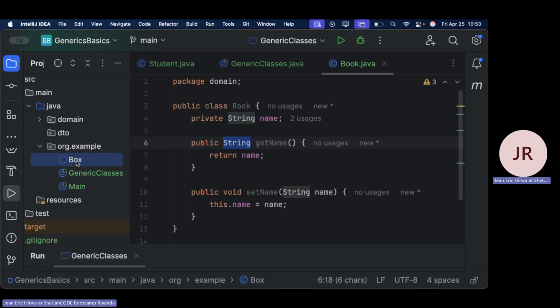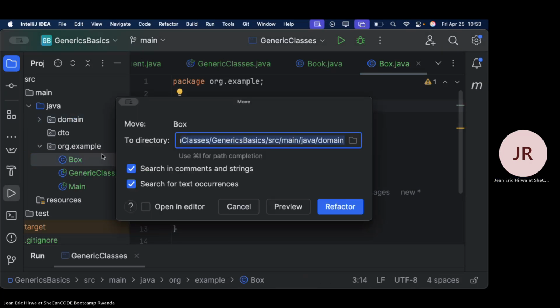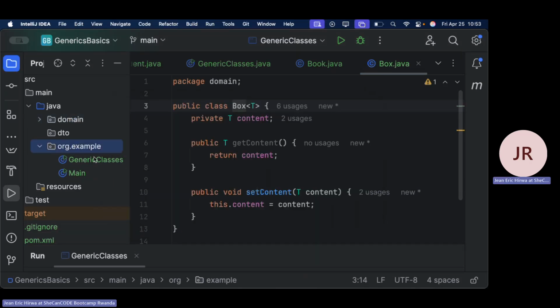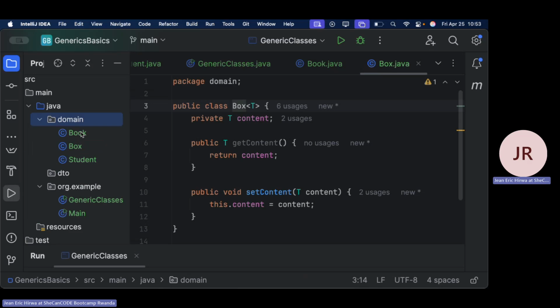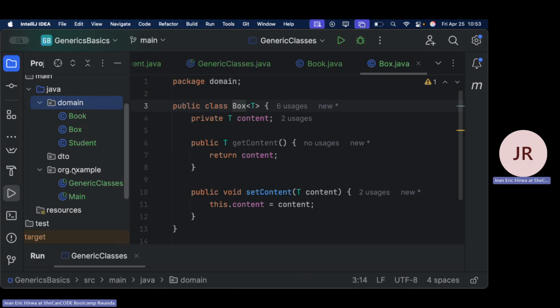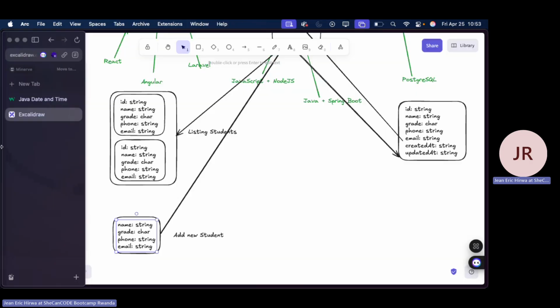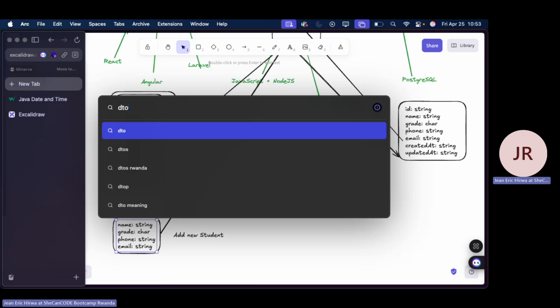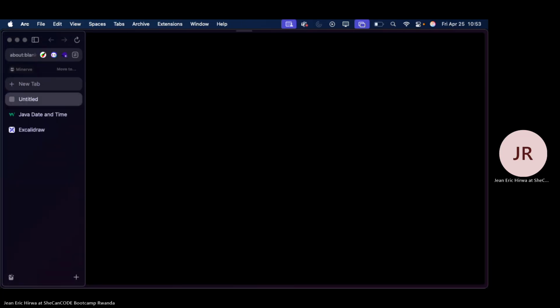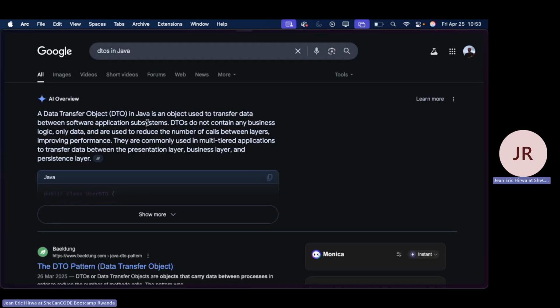So for example, book has a model as well, right? And then we're going to be having a main class, all of this in our projects. And then in the DTO, we're going to be having something that looks almost similar to the model, but with a different structure. But before we even go far, what does a DTO mean? A DTO is an acronym for data transfer object, DTO. So a DTO is an acronym which means data transfer object.